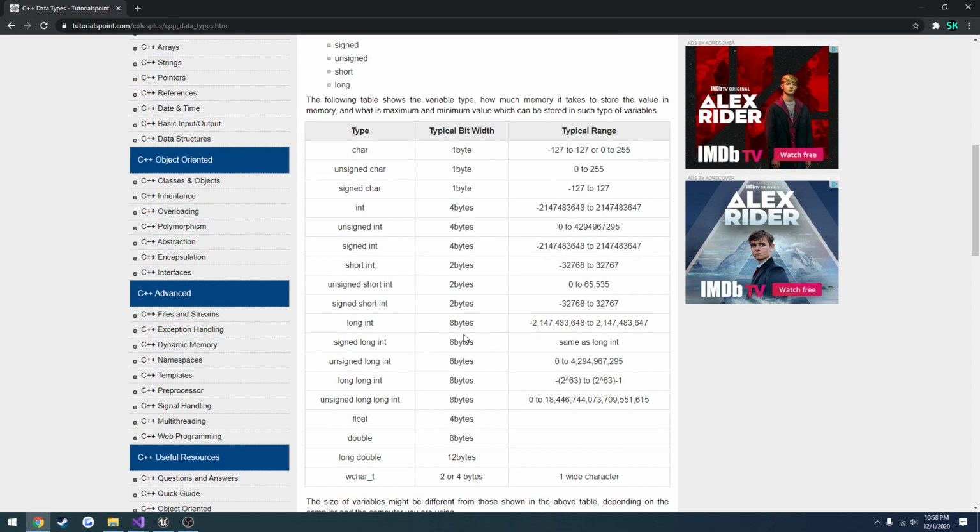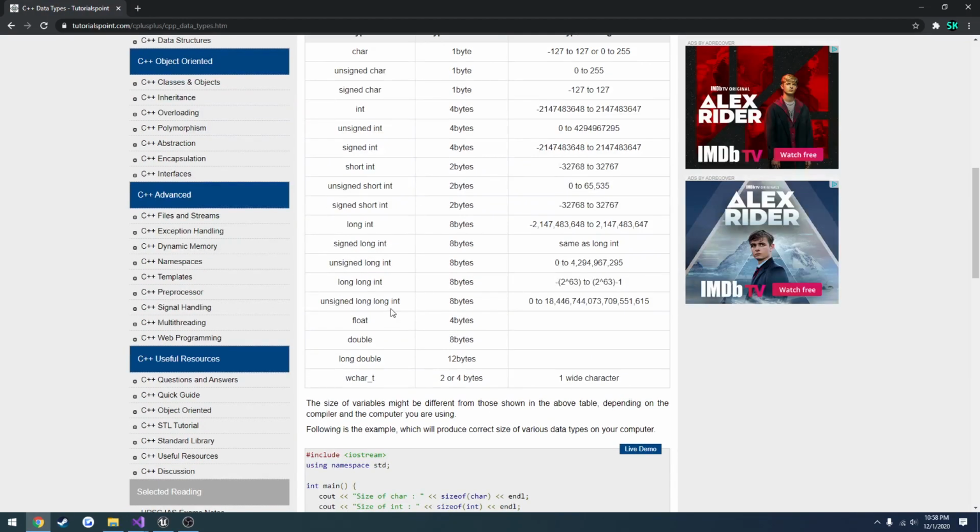So if we want to, we can get down to some very big values. For example, if you need an extremely large positive value, you can use an unsigned long int. And that takes up 8 bytes in memory. And as you can see, I'm not even going to bother trying to read that off. It allows you to have a massive range. On the other side, you also have a normal long int, which gives you a very large range, negative and positive. So you have a range for pretty much everything you can come up with.